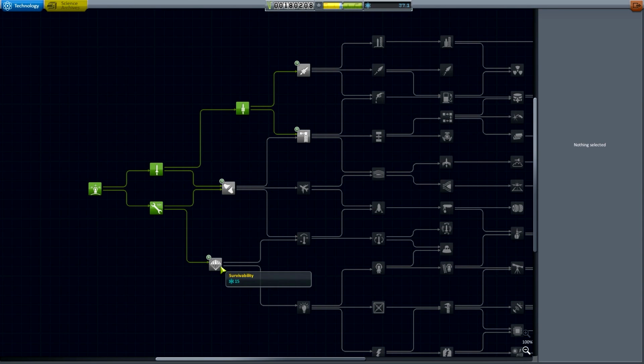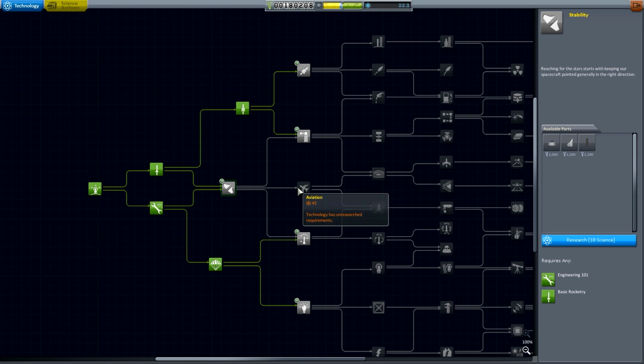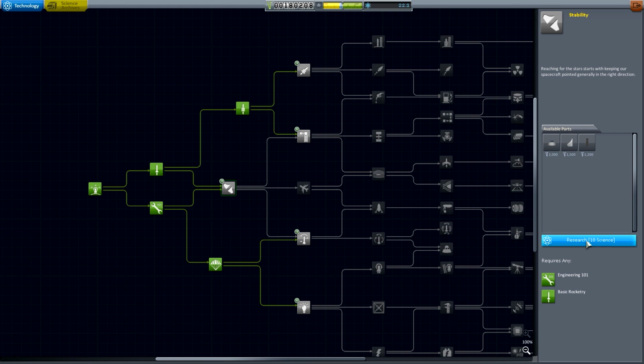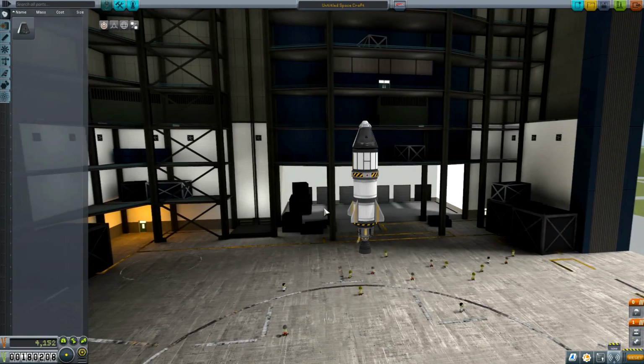Let's go to R&D. Let's buy our survivability mods. Let's buy our stability mods because we don't have enough for this next tier at all, do we? No. Let's buy stability mods as well. That'll give us nose cones, winglets. Oh, and our radial decouplers. That is fantastic. Okay. So, now, let's spruce this up a little bit.